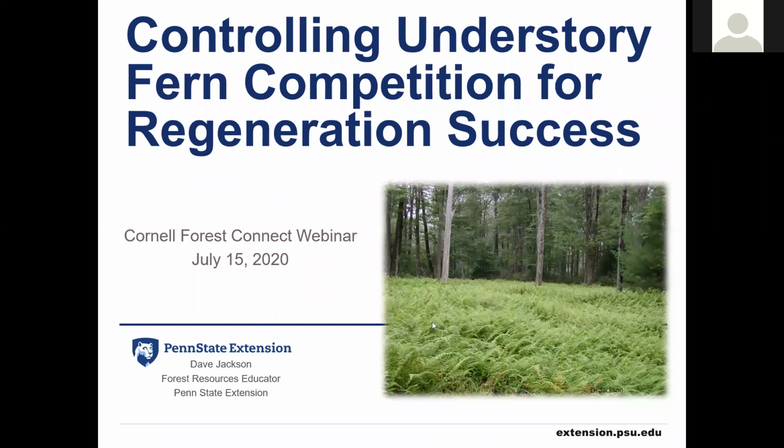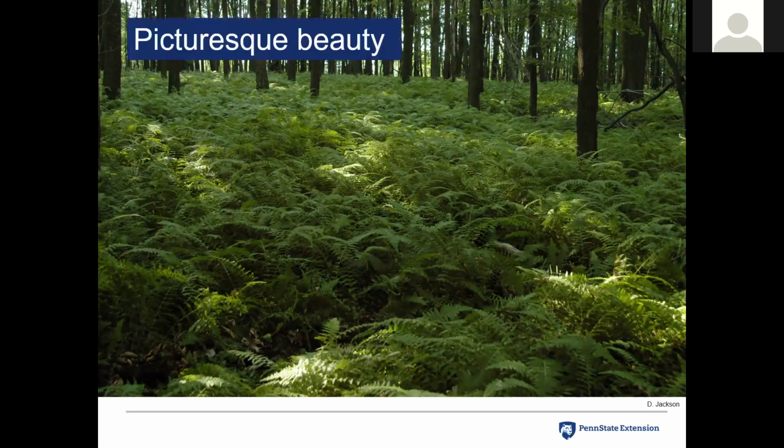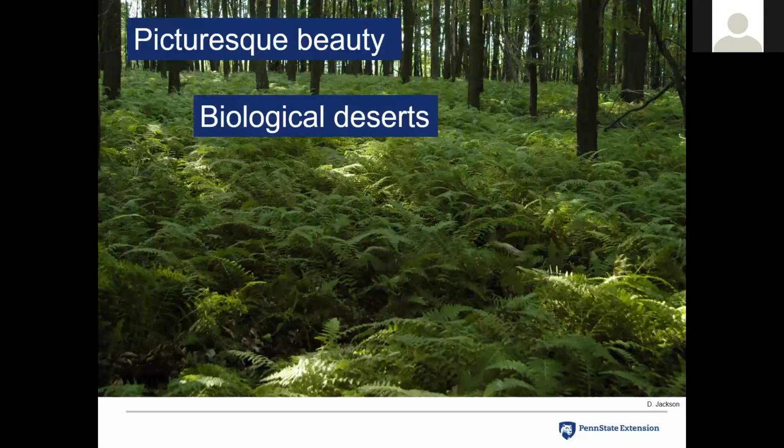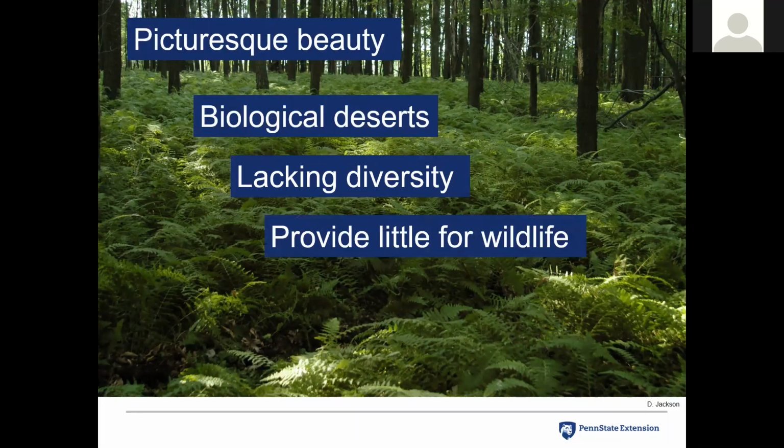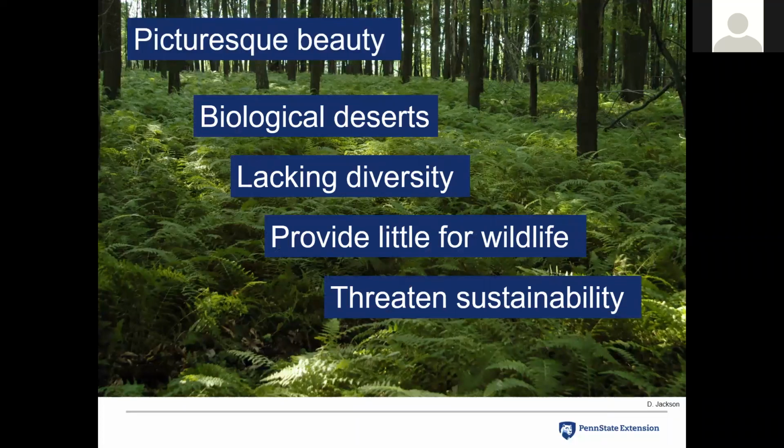As Peter said, we're going to talk about ferns today, controlling understory fern competition, particularly as it centers around regenerating hardwood forests. And so we often see these fern understories like you see in this image here, and most of us think that they're just beautiful, and there's a public perception certainly around that this is just picturesque beauty, and it is, but most people don't understand why we have the fern understories and really what some of the problems are that they're causing. In reality, these fern understories like this can be and have been described as biological deserts, lacking plants and wildlife diversity, provide little food and cover for wildlife, and ultimately, and the topic that we're really going to focus on today, is threaten sustainability of our hardwood forest resources by inhibiting regeneration success.